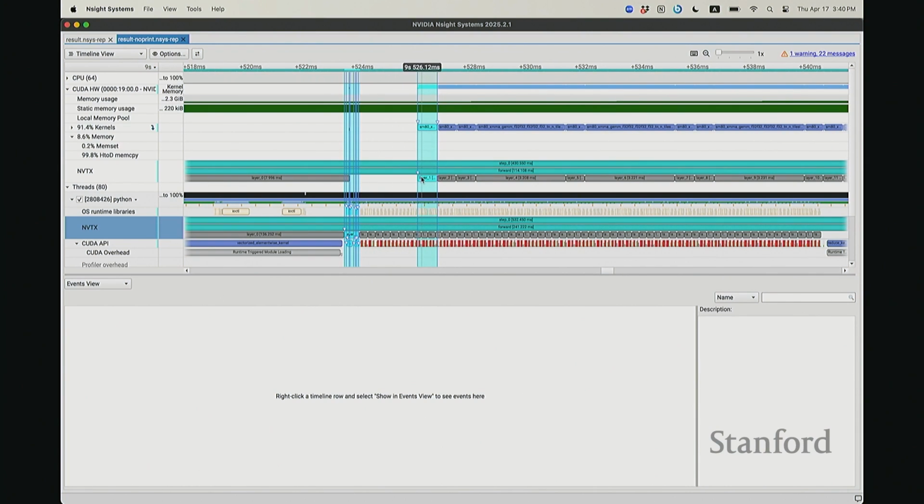And by the time layer 1 starts executing on the GPU, actually we're already at layer 9 on the CPU, right? The CPU is running way ahead. And there's basically a queue that the CPU maintains where it's sending a fixed number of CUDA kernels to the GPU. And so once you hit that queue depth, it's going to stop running ahead. But until that point, it's just going to keep going and going and going as far as it can, right?